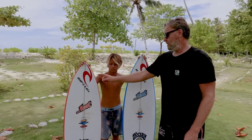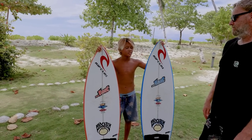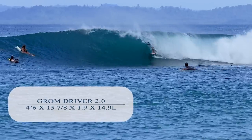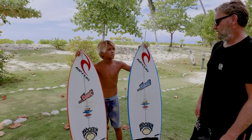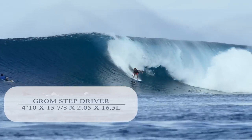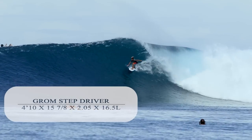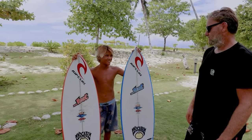So what waves around here do you like this board in? I like to use it at 4 bottoms and pistons. Yep. What about pit stops? Yeah, it's really fun with this too. And what about this one? Feels good at Kandui. Really fast. I saw you ride it in some bigger waves besides Kandui's also, maybe. Yeah? I saw piggy bangs with it. Piggy bangs, slabbing in, huh? Yeah.